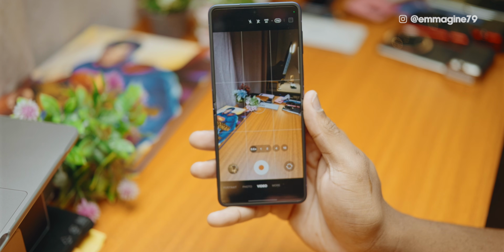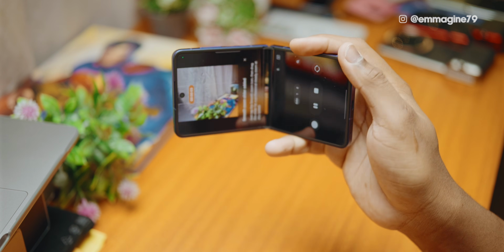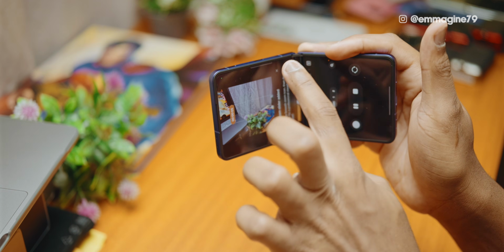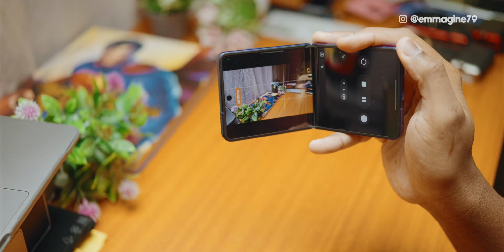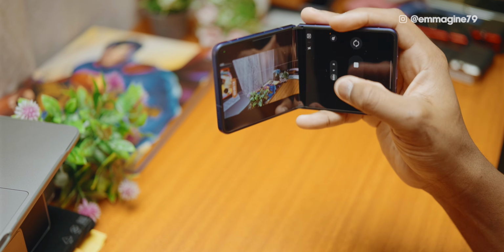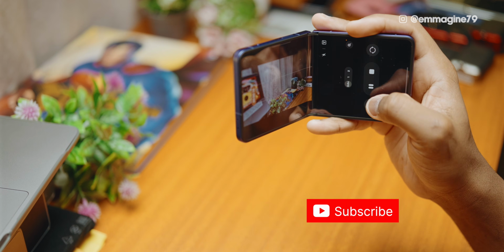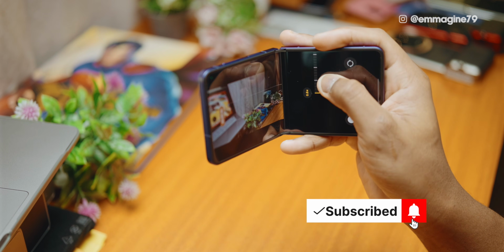And one thing I like about Samsung phones is if you're recording a video right there, you can go into camcorder mode by just turning it into half. Let me just turn that off. You can go into camcorder mode here by just using it like a literal camcorder like this. By just opening it, you get your controls here, and you even get your smooth zoom control where you can zoom like that, very, very smooth.